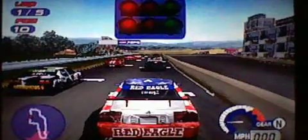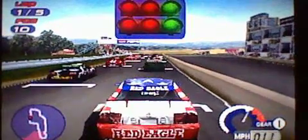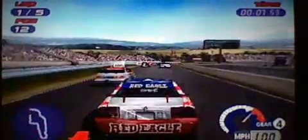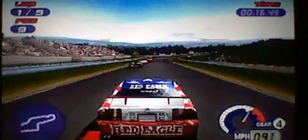I'm starting 10th, which isn't too bad, but I always hesitate. I'm trying to get out of everybody's way, because if it's one thing I'm terrible at from a standing start, I can never time the light. I've been playing this game for about 10 years and I just cannot time the light.